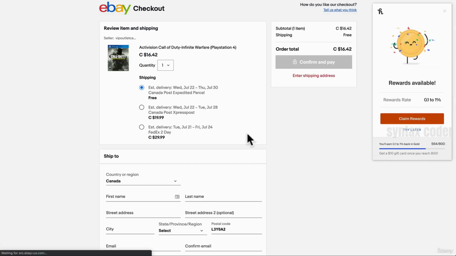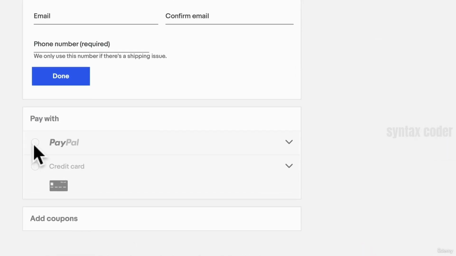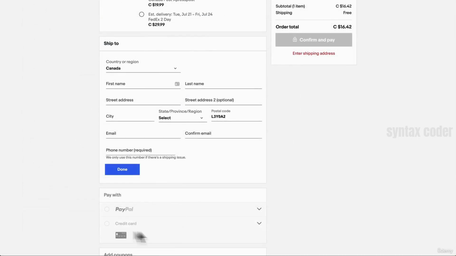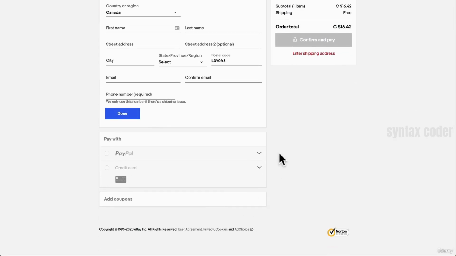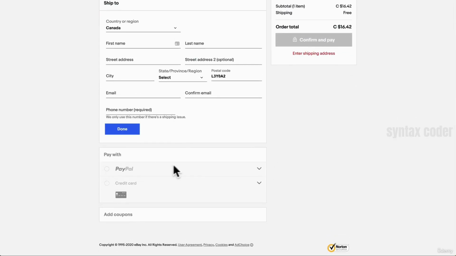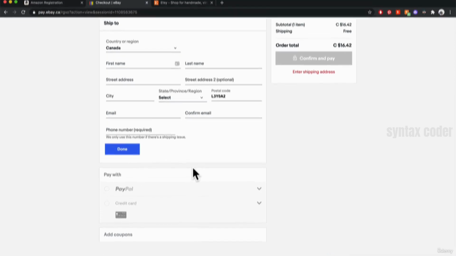So this is very interesting. We can select all our different options. We can actually put in our shipping address if we want to check out as guest, but we can also pay with PayPal. So that's very interesting as well. So it looks like PayPal is an option, and I'm not sure if this pattern is going to be good for us, but maybe if we look at PayPal and allowing people to actually click PayPal and fill in their address, that could work. I mean, we could possibly create an account around that.